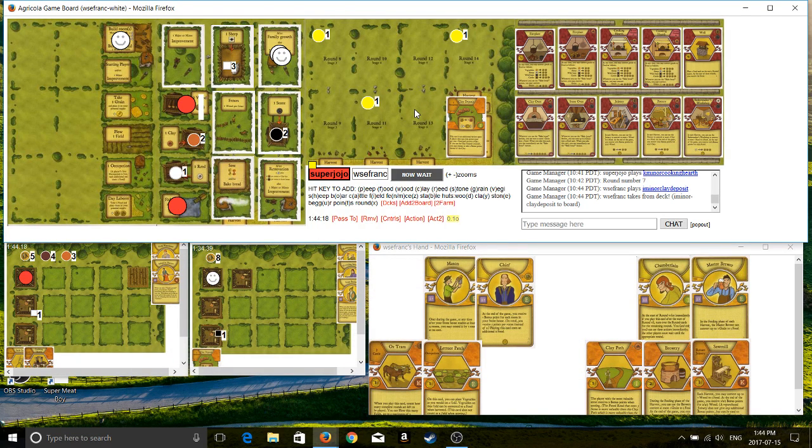Now we've got clay deposit out. Yeah, last action I'll do 5 clay from clay deposit. So then I can start building major improvements, get a cooking hearth of my own. Gonna need 4 stone to get to a stone house. Right now that's looking difficult, but there is another stone space that comes into the game, so getting 2 stone twice should be easy enough.